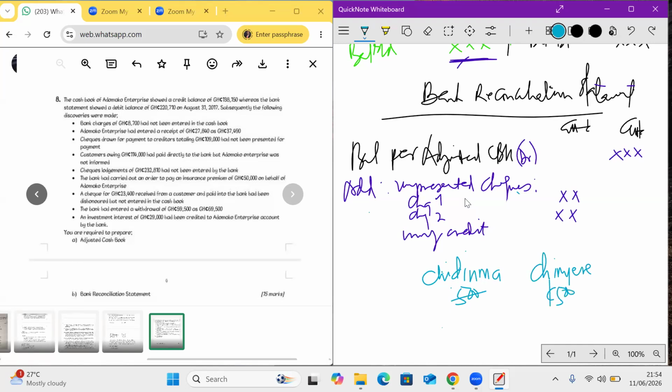Hold on. It is Chidinma Enterprise you are working with, right? And the money is for Chinyere, 500 cedis. But mistakenly, it has been given to Chidinma Enterprise, and we are reconciling the books of Chidinma. We realize that this 500 cedis is from a customer we don't know. We don't even know how the 500 got into our bank statement. So it is called a wrong credit, because the bank credited the 500 cedis into our account. If it's a wrong credit and the business wants to correct it, how will the business correct it?